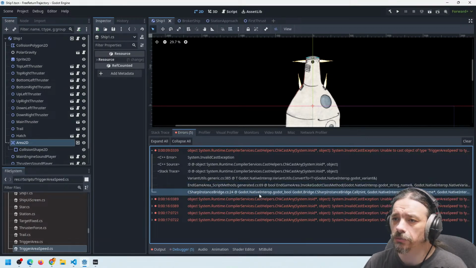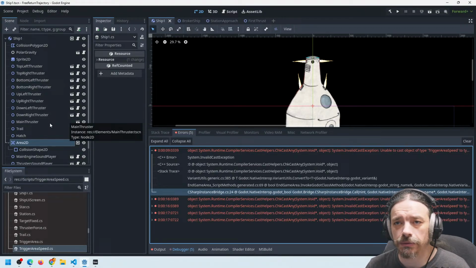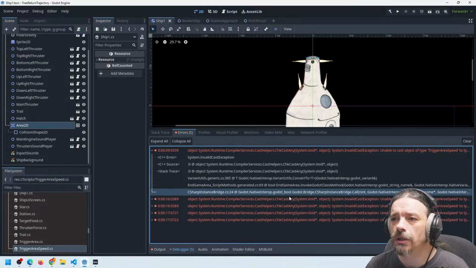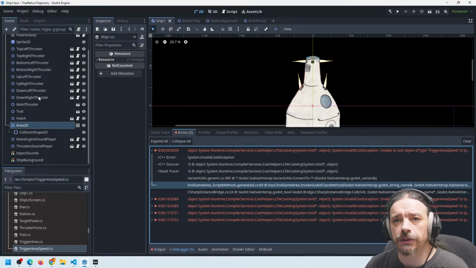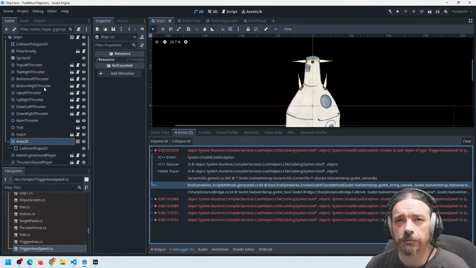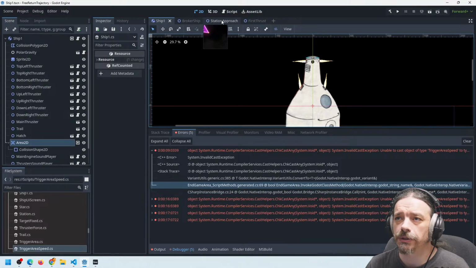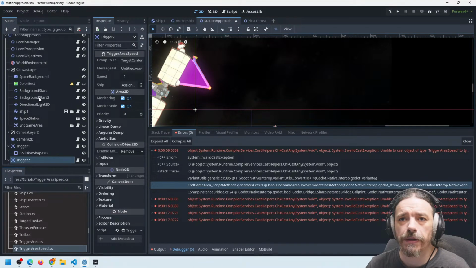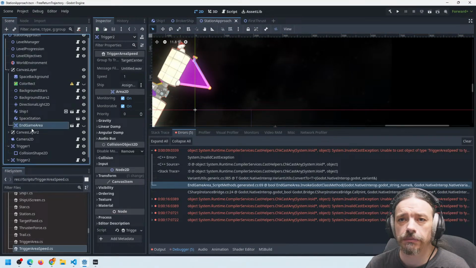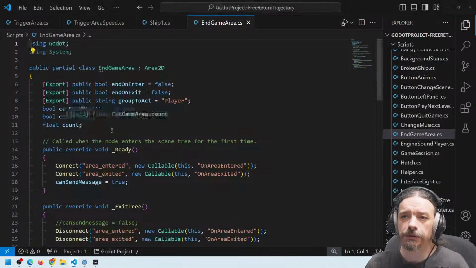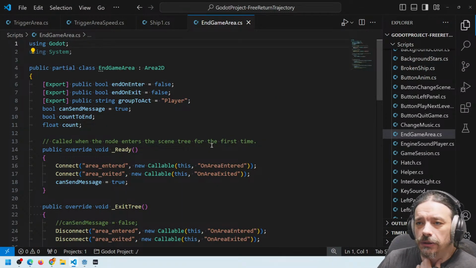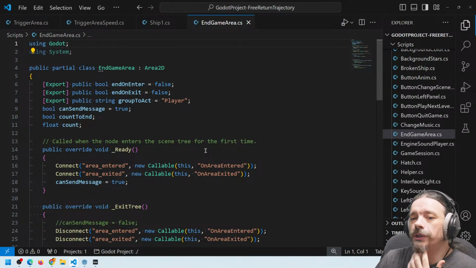C# instance bridge is not mine also, so it's something inside Godot that is not liking the way I'm doing the solutions. But I believe it has something to do with this endgame. Where is the map? It's here. The endgame area, something inside this script that is not working well.